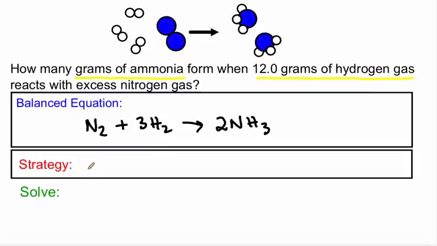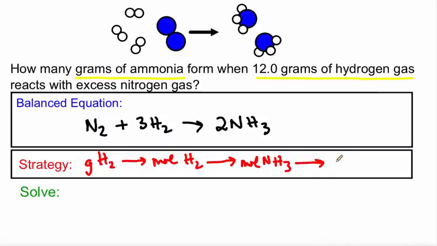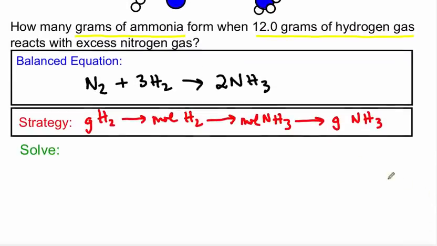So for us, we have to first go from grams of hydrogen into moles of hydrogen. That's our first step. And we can just use the molar mass for that conversion. And then we're going to have a second step. The second step will be from moles of hydrogen to convert into moles of ammonia. And we're still not done yet because notice the problem asks for a mass of ammonia in grams. And the final step needs to be we go from moles of ammonia into grams of ammonia. So if you look in our strategy in red, we've got 3 arrows, which means our solution is going to have 3 steps. So let's set this up using factor label method.